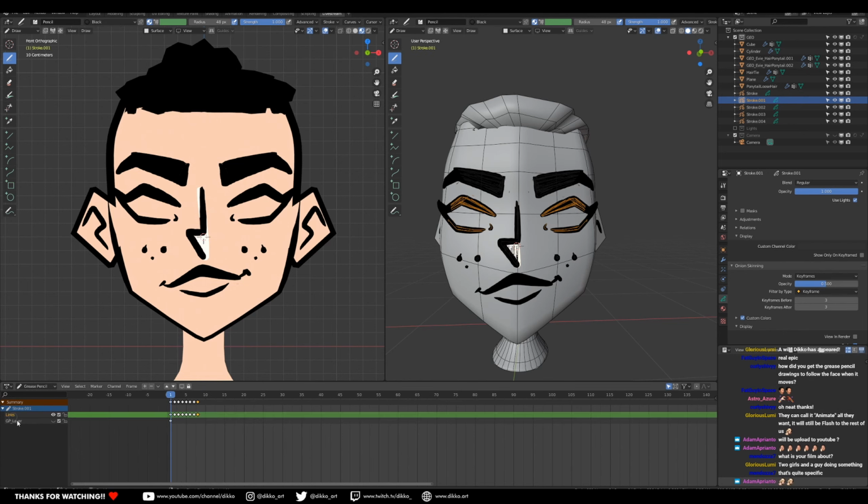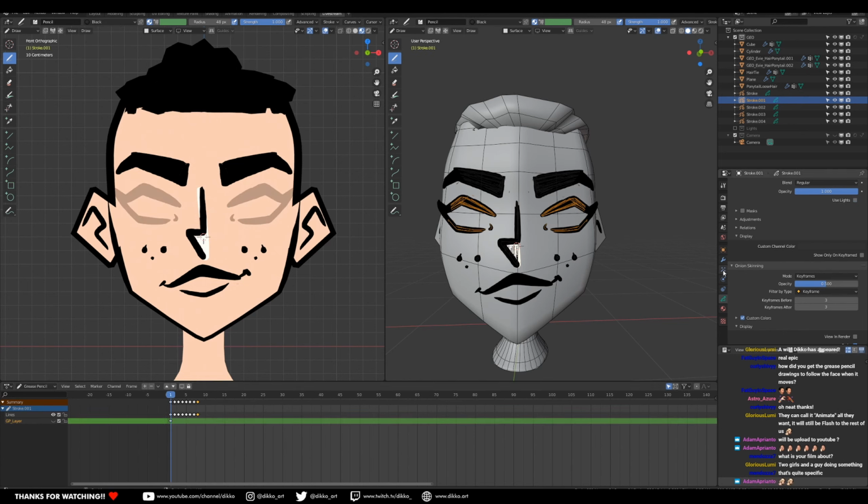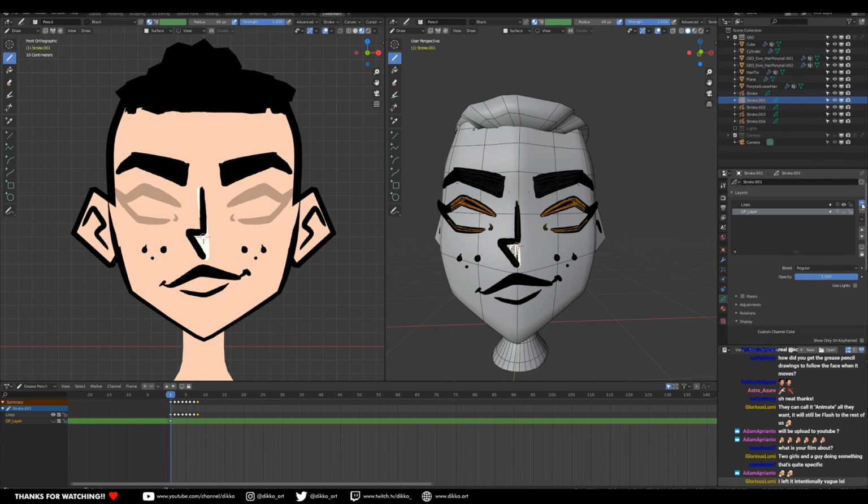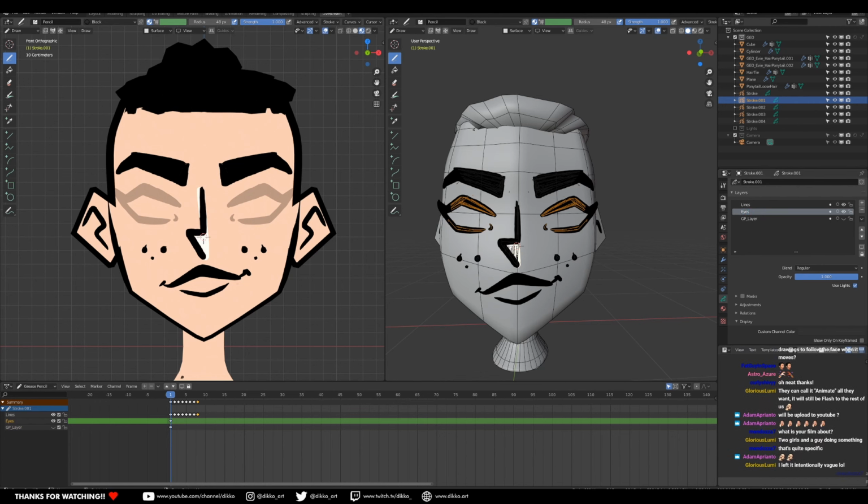All right, so I'm going to add a new layer for the eyes, and normally I would rig these separately, but I don't have the time to do that. So in the grease pencil settings, there should be a layer tab. So I'm going to push a new layer, and I call that eyes. And I want her eyes. Oh, there's the grease pencil. Why is the onion skinning not working there? Interesting. Ah, that's why. I'm gonna push this little button here to turn on the onion skin. There we go.